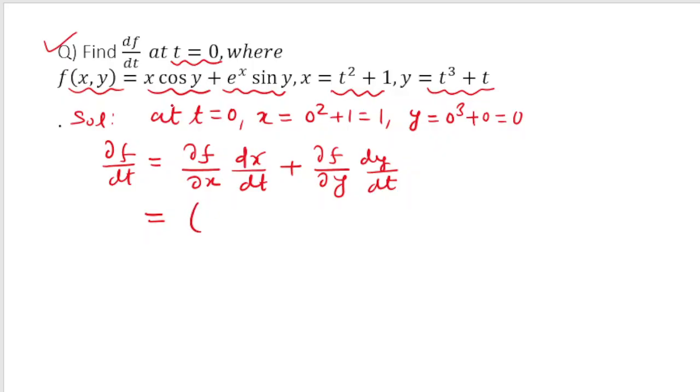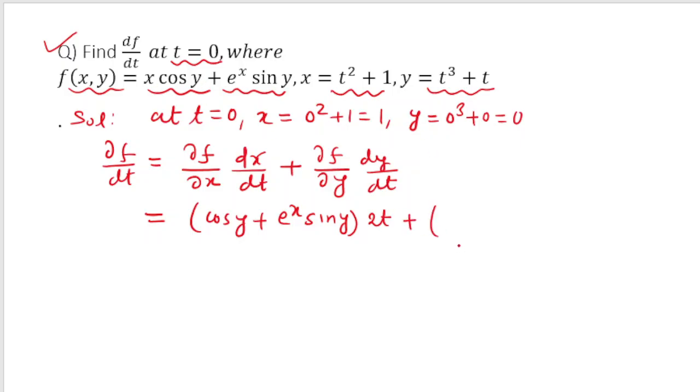So what is del f by del x? If I differentiate it with respect to x, then I will get cos y plus here e to the power x will give me e to the power x, sin y is a constant so sin y, and then dx by dt, that will give me 2t, and plus del f by del y.